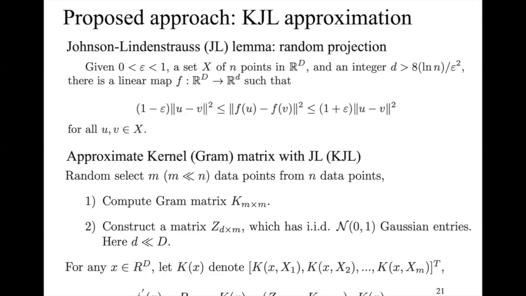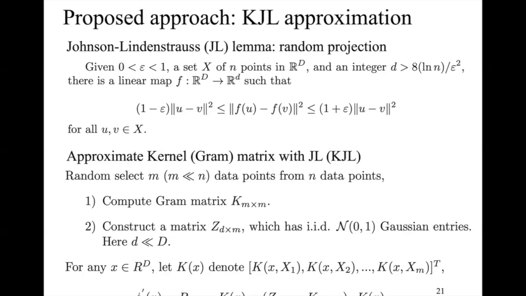In the JL lemma, it can be seen as a random projection. And then people found out that this can be a random projection. So my question here is: from this n by n matrix K, why don't you directly do a random projection? Why don't you just sketch some rows and columns of the original K matrix?